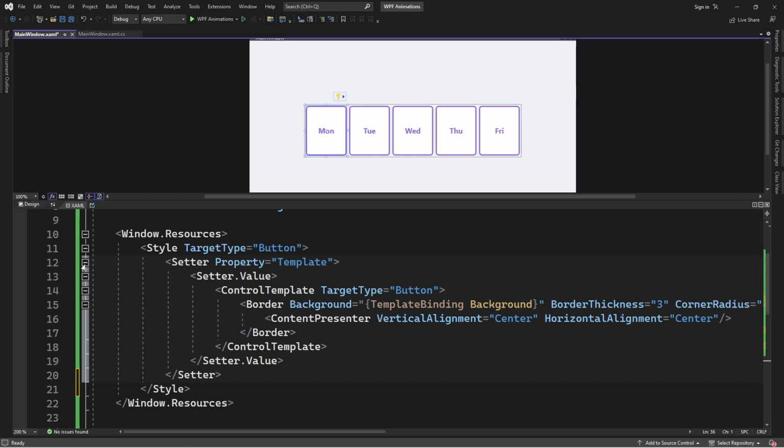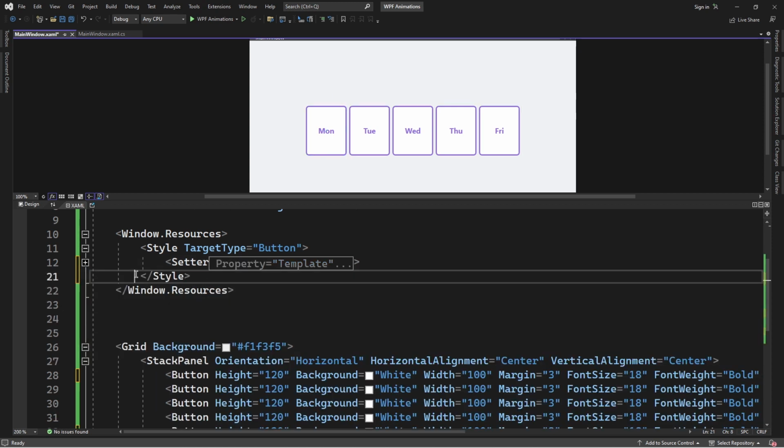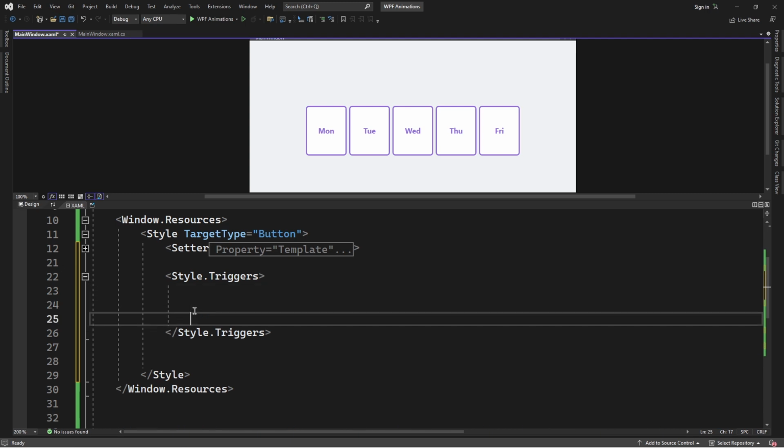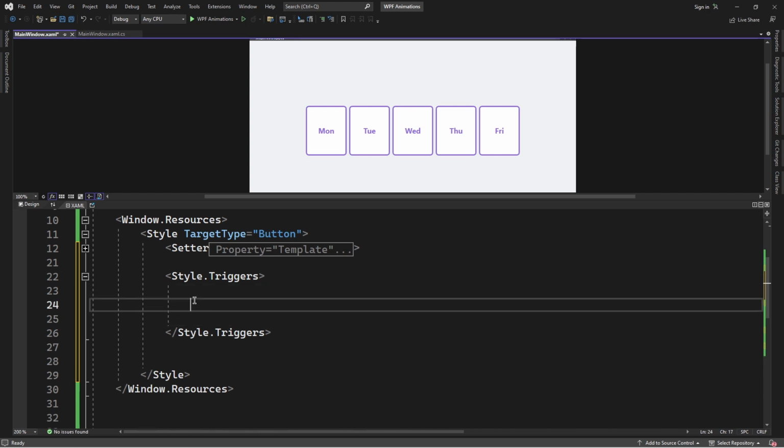So here in my style, I'm going to collapse this setter, and I'm going to add in a new style trigger. So I'll say style triggers. And within this trigger collection, I'm going to add a single trigger. Now, triggers allow us to perform actions when specific conditions are met. So I'll say trigger.